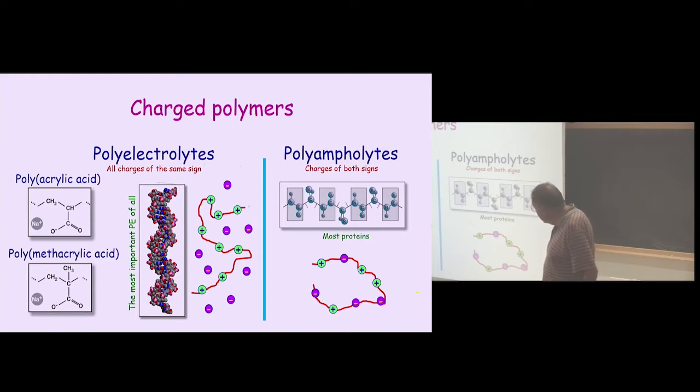There is a minus sign, there is a minus sign, but it is charged not because it's going to supply France with electricity, but because it dropped counter ions. Counter ions are somewhere not very far. DNA is, of course, the most famous polyelectrolyte, a negative polyelectrolyte, and this is a picture. And many proteins are so-called polyampholytes, which means that they have charges of both signs in their chains.